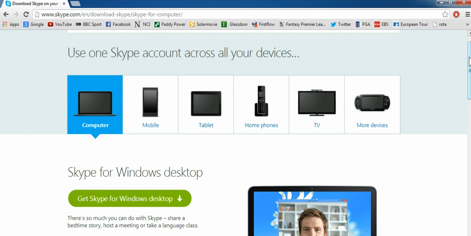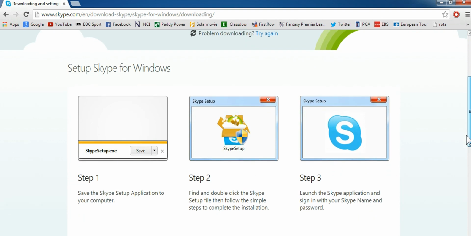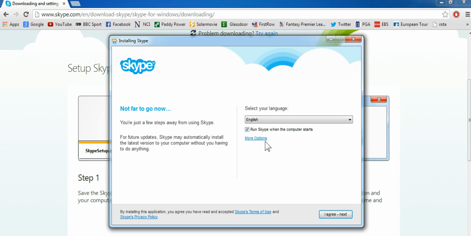So all we have to do is download it. So we're going to click on this one here that says get Skype for Windows. If you don't have Windows, you'll just have to click onto these options here till you find which device you have. So click on that one, and you can see down here it'll give you a step by step. You probably can't see this on my screen, but it'll say down in the bottom corner here your download is being complete. So once it's complete, you just have to click on it, and it'll bring up this screen here. You just have to say yes to allow access, and then it's going to try and install it.